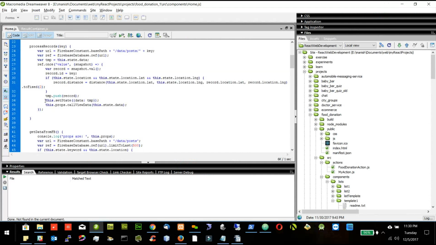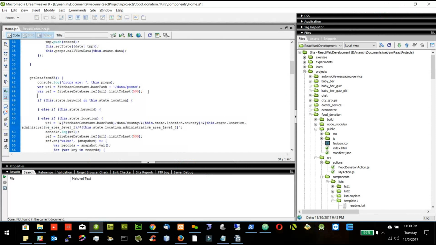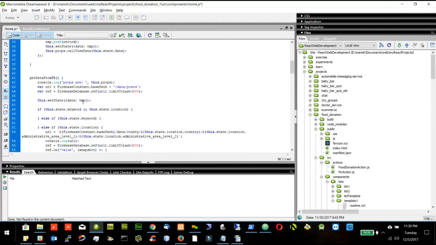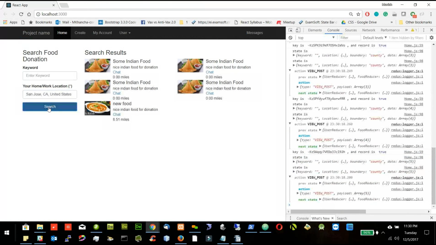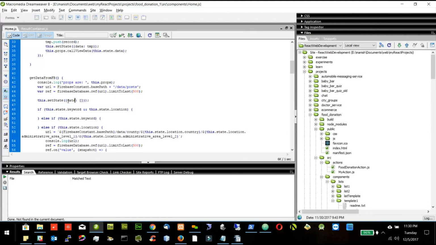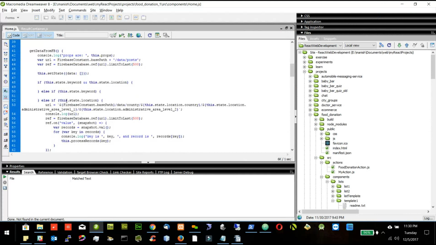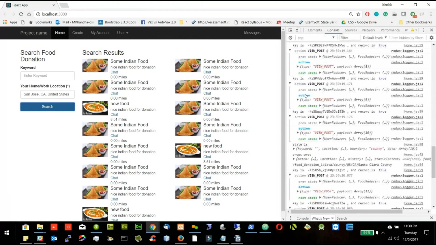So what we have to do is, whenever we search it here, we'll make the data an empty array, and then we will try again. Again, it's going, that means it's not updating. Okay, fix that one.